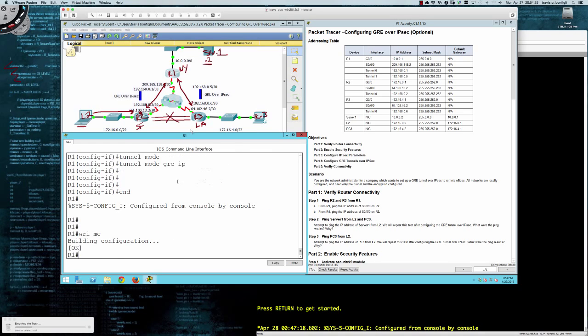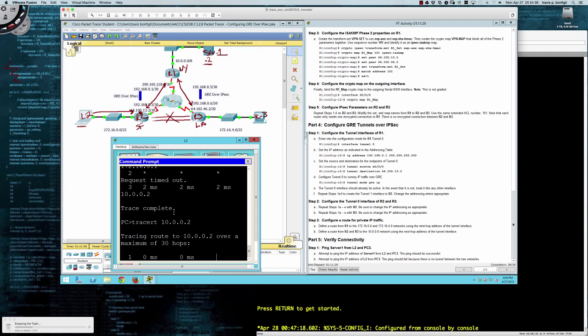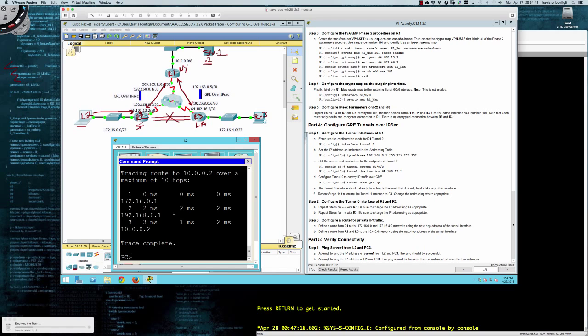All right, we've got everything configured here. Let's do our last attempt to ping and confirm connectivity. Attempt to ping the IP address of server 1 from laptop 2. Oh, there we go. As you can see, there's a significant difference here. When I traced before, it was encrypted and hit the IPsec site-to-site VPN. Now that I'm telling it to go over the tunnel, we know that it's going over the GRE tunnel, which is protected by the IPsec. So we've overlaid the GRE tunnel onto the IPsec site-to-site VPN.